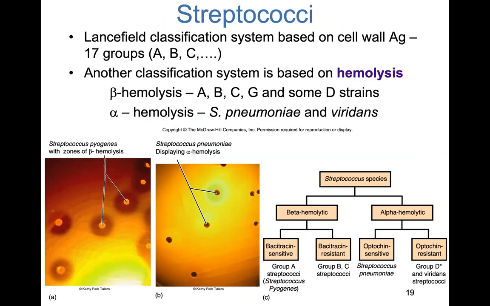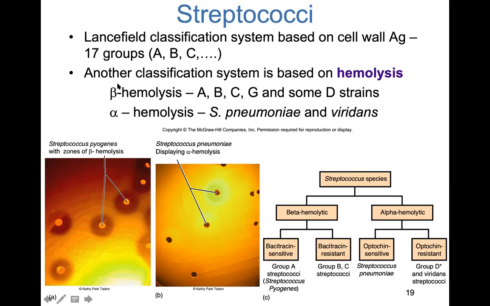Another classification system is based on hemolysis. So when we put this on blood agar, with a little bit of blood, is it a beta hemolytic strep or an alpha hemolytic strep? How much of that blood is it going to consume? It'll be diagnostic for the strep. I'm pretty sure if you look in the videos I put in lab, I did a throat swab on myself, and one of those has alpha hemolytic strep from my throat. It should be in there. If it's not, I'll find it.